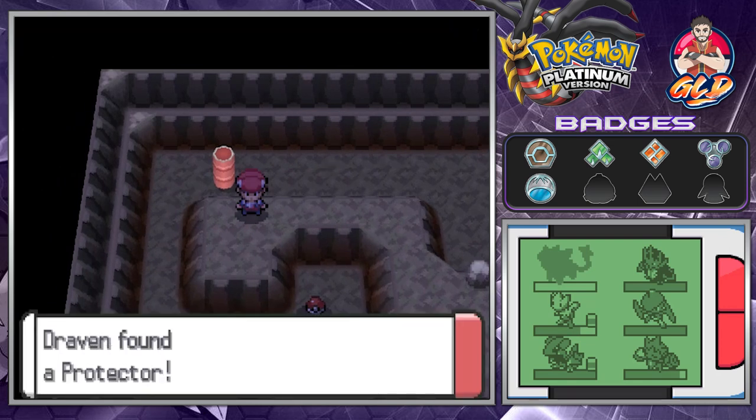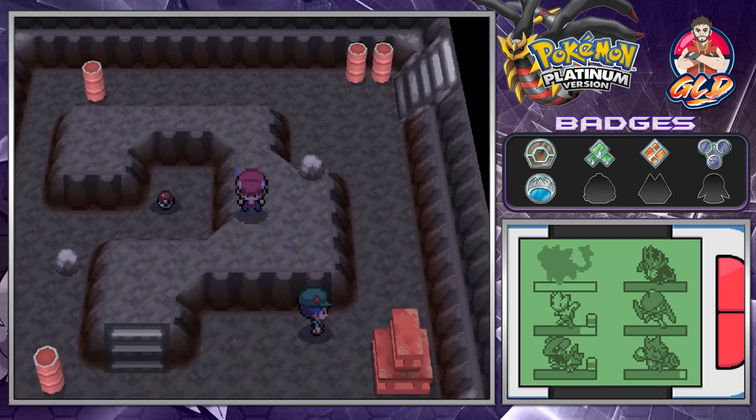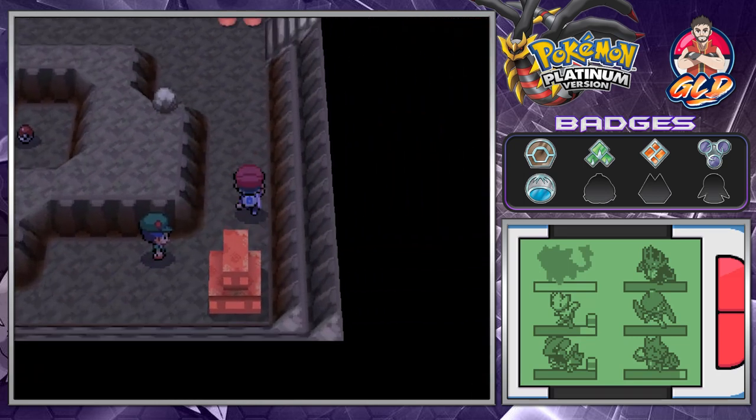Like I was saying, guys, we're almost done. Look at this, we got a Protector, which is a held item for Rhydon, that way it can evolve. And let's see, we do need to revive our electric type Pokemon, so let's go right ahead.